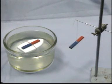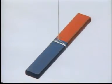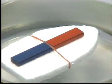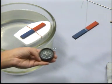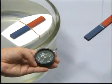Now look at these two magnets. One is hanging freely from a piece of string. The other is floating in a basin of water. When the magnets stop moving, they both point in the same direction. Do you know which direction this is?